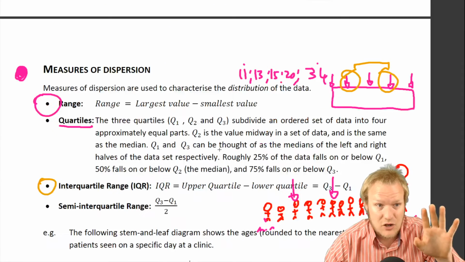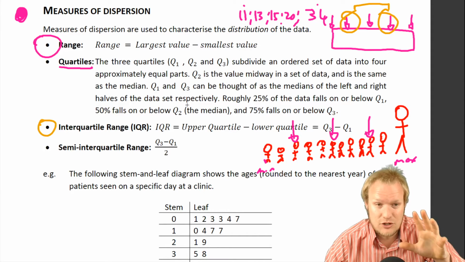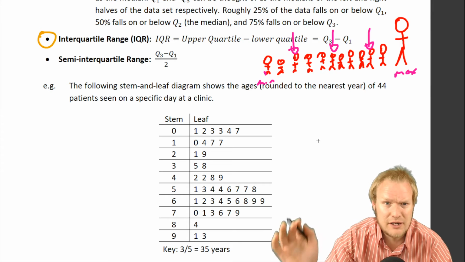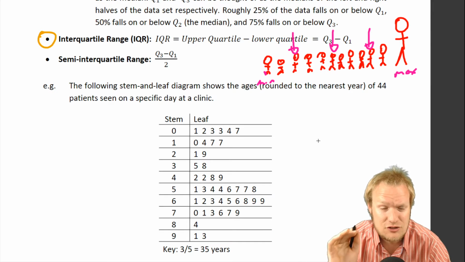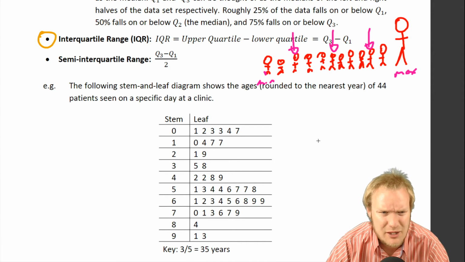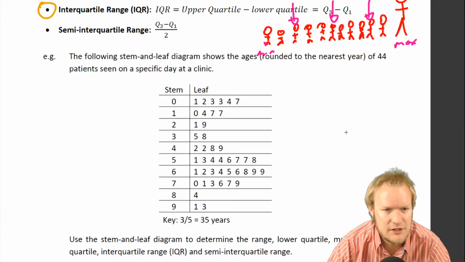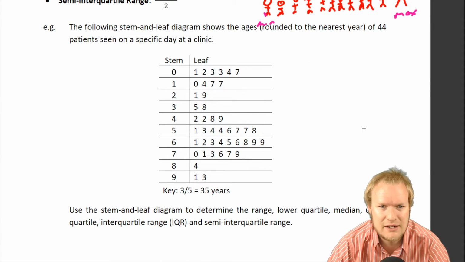So just take note that this measures of dispersion goes from this into the next. That's enough rambling around. Definitely it is useful to have a bit of the rambling. Just think about what we're doing. We're not just about, okay, let's calculate it. Okay, so let's look at our stem and leaf.